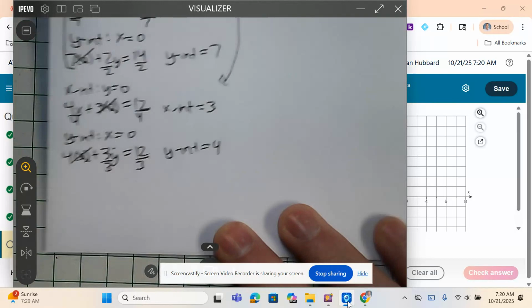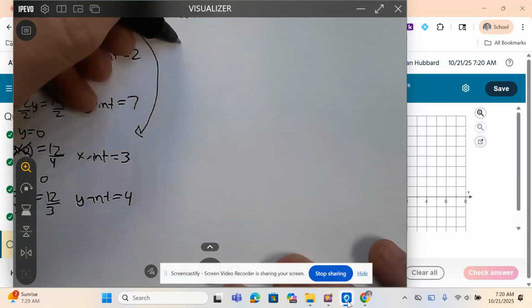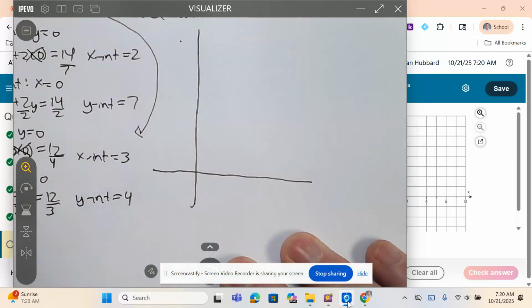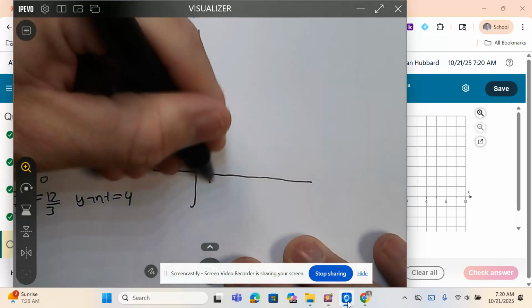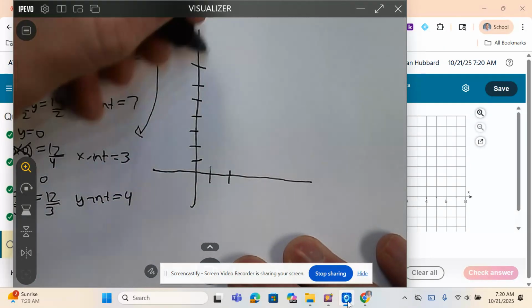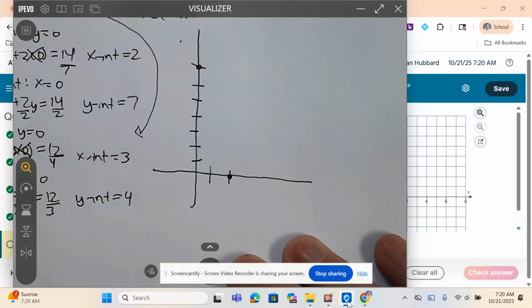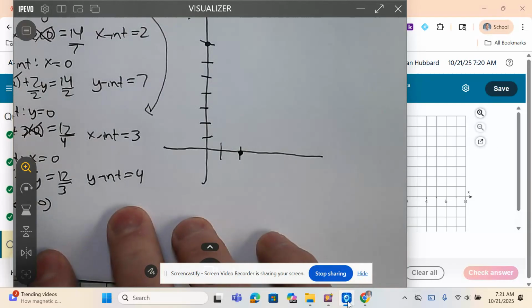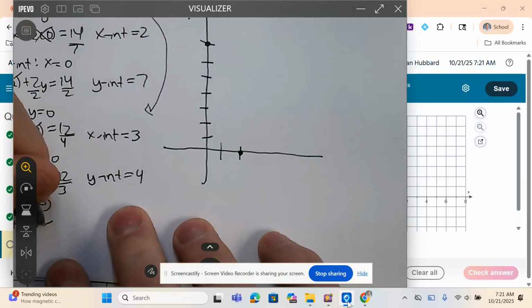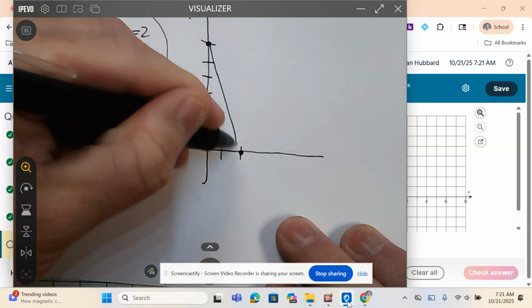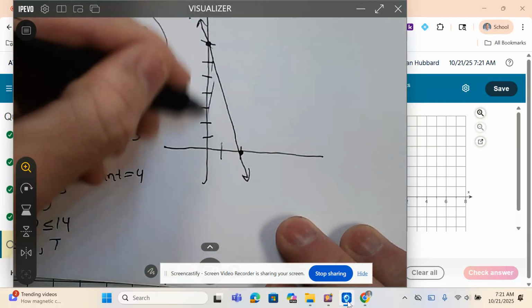So now I'm ready to plot those graphs. I'm going to plot those over here. Got plenty of room, and we're not going to be spending too much time on the other quadrants, mostly in the first quadrant. My first one has an x-intercept of 2 and a y-intercept of 7. Okay, so 2 and 7. Now I'm going to pick a point. So I'm going to pick 0, 0 for both. So 7 times 0 plus 2 times 0, is that less than or equal to 14? Is 0 less than or equal to 14? That's true. So I'm going to connect it with a solid line. And then I'm going to shade towards 0, 0.